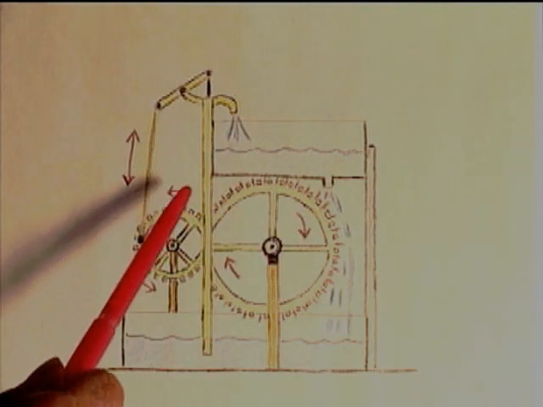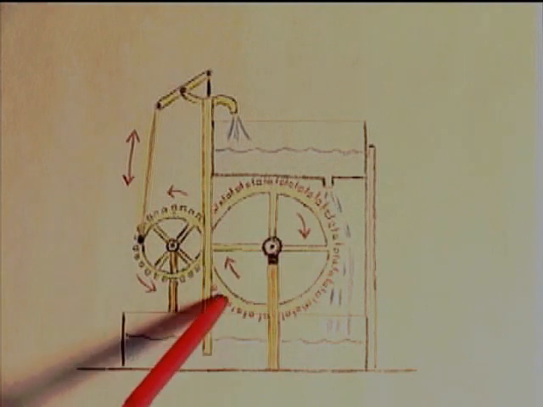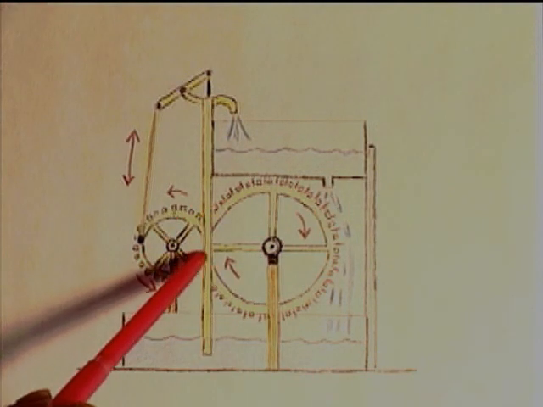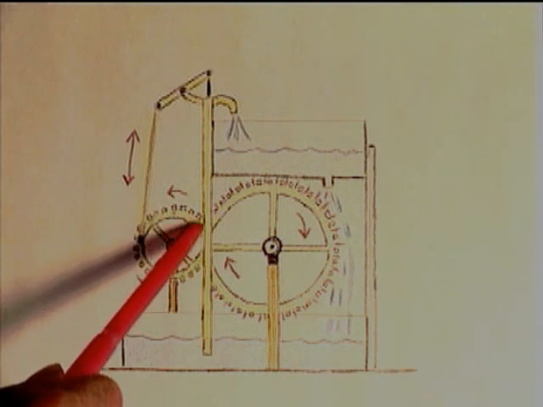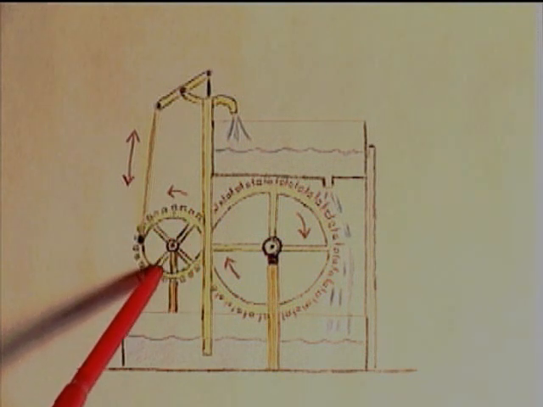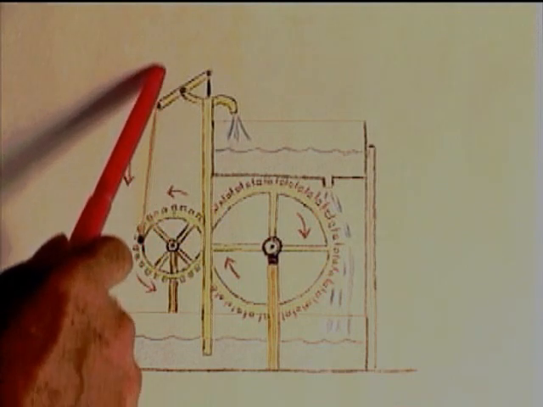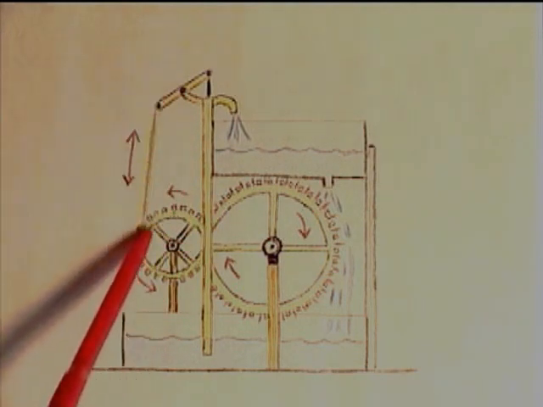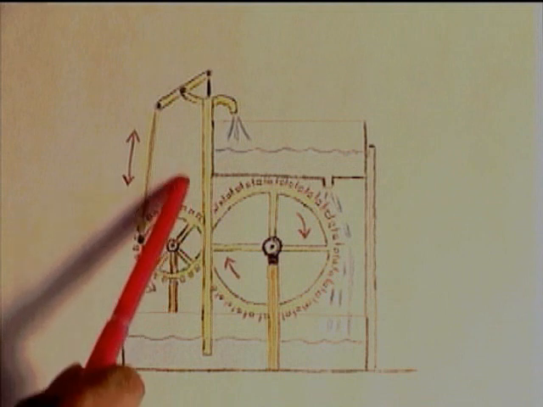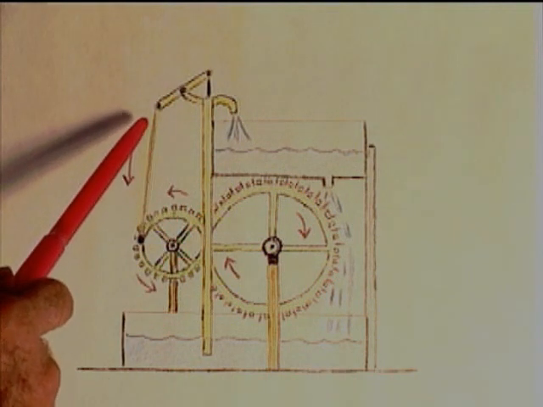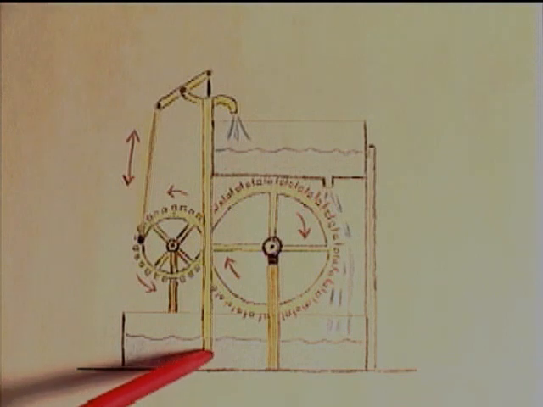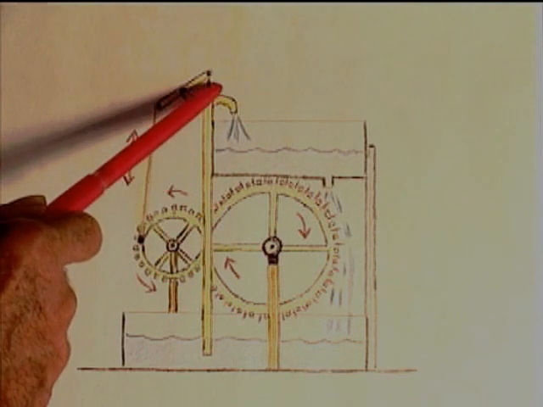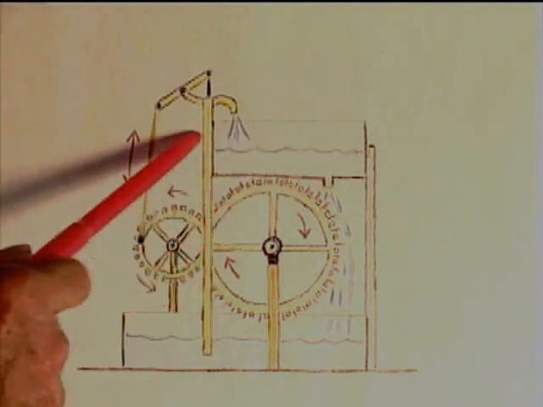The gears on the large wheel mesh with the gears on the small wheel behind this pipe. The turning of the small wheel moves a rod up and down and this works a pump handle. This causes the water to be raised up and back into the top tank.